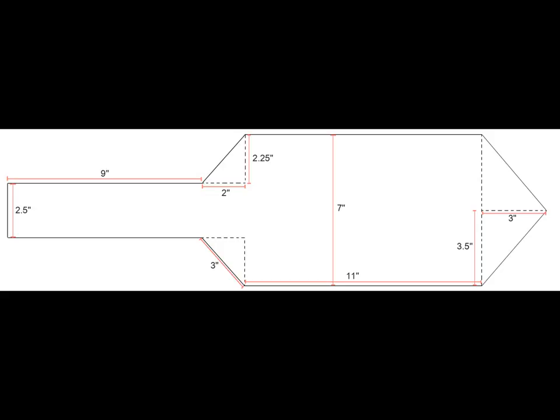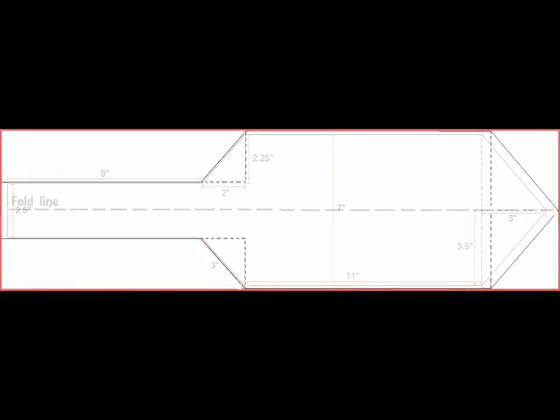The easiest way to draw the template outline is to first draw a box 25 inches by 7 inches. Make sure the corners of this box are right angles, then cut along that line and fold the rectangle of paper in half lengthways. This fold line is the centre line of the paper and will act as a guide because this shape is completely symmetrical. So any measurement you make or line you draw either side of this centre fold has to be repeated exactly the same on the other side.